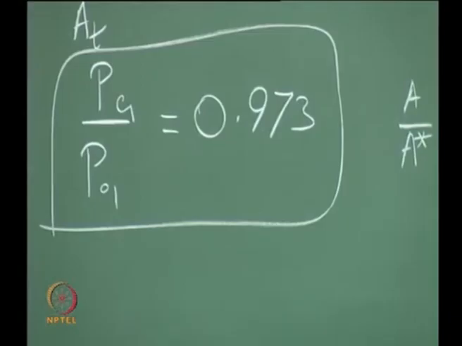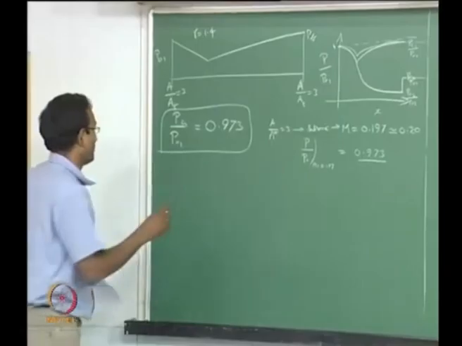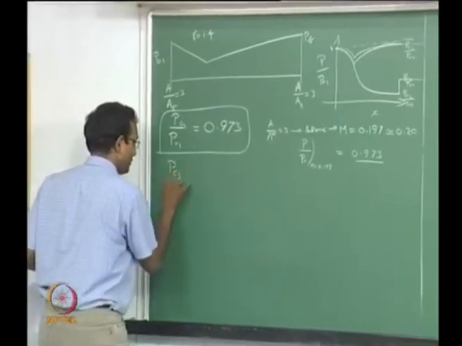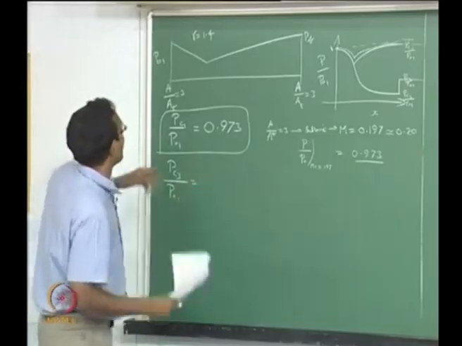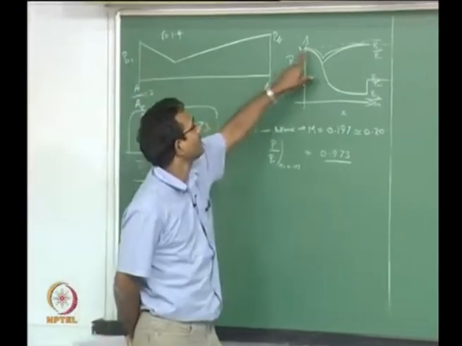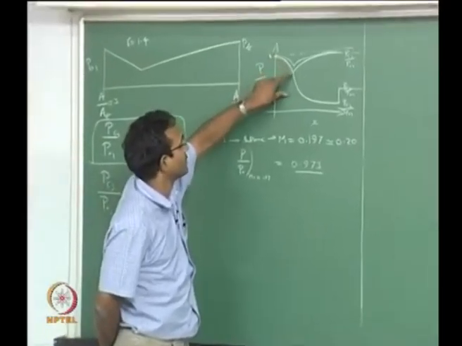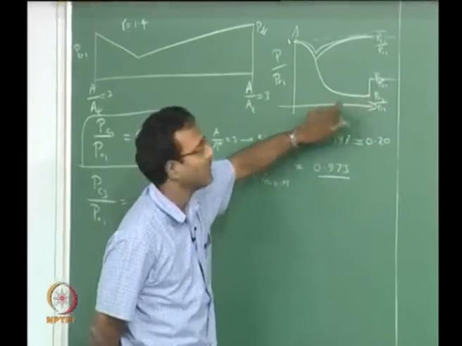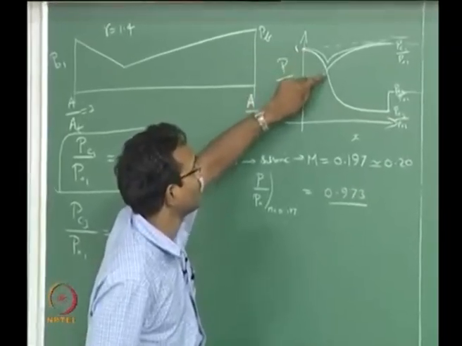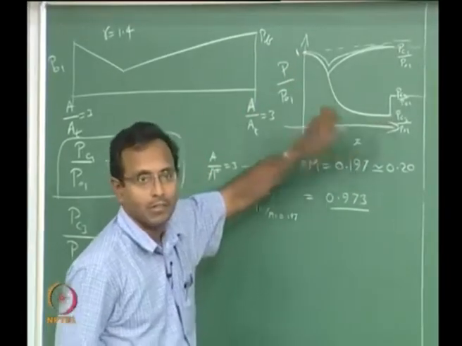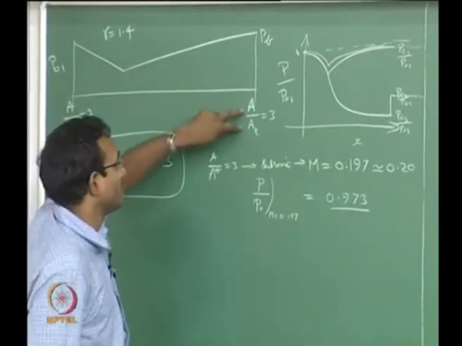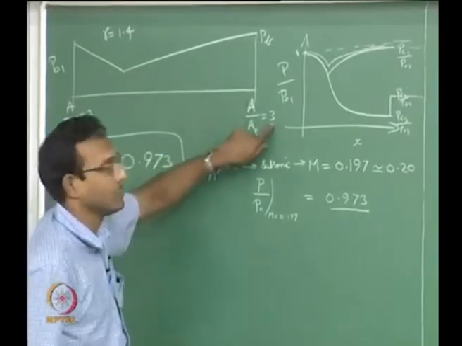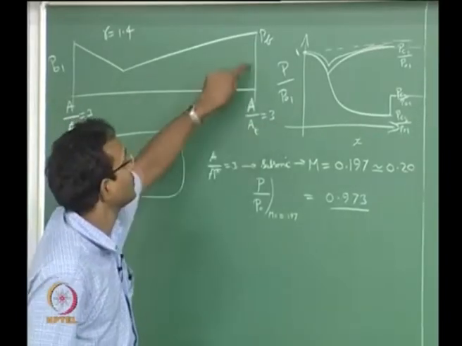Now I have to do the next thing, P critical 2. It is easier to go to P critical 3 and then come to P critical 2. So I will directly jump to PC3. You will know why, or the way we solve it you will know immediately. So what do we do in critical pressure 3? I am going to say my pressure is going to decrease continuously all the way to a supersonic solution up to here, which means the subsonic solution became sonic at the throat and became supersonic continuously. So now I can again say that my A throat is my A star, and A by A throat equal to 3 will now become A by A star equal to 3, but my flow is supersonic here.